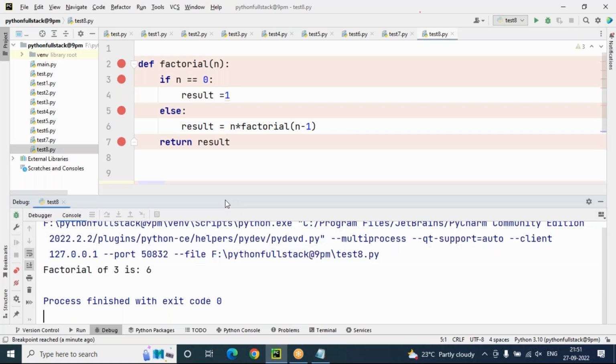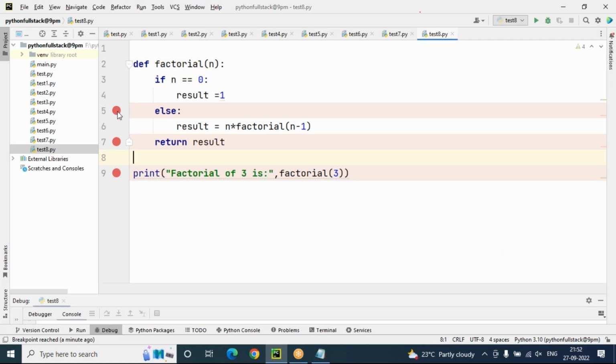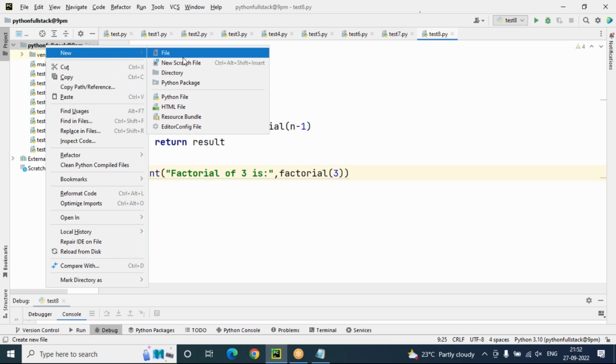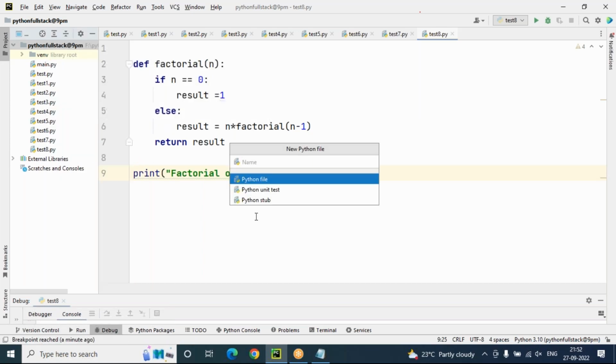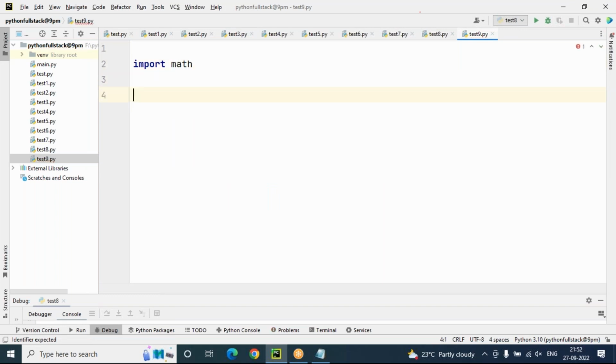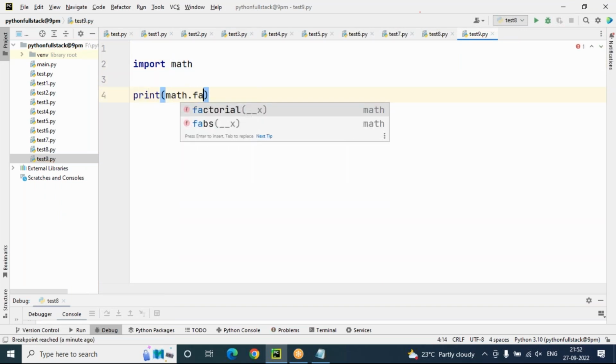But this logic is not required to write in Python. The reason is we have a clear idea of how to find the factorial of a given number using the math module. This logic is not required. Even finding the square of a given number or power of a given number is also not required. Directly, there is a built-in module available in Python called the math module. So let's try to use the math module here. Yes, math dot square root, math dot ceiling, math dot floor, like this, many more are there. So I'm trying to import the math module. It's a built-in module.